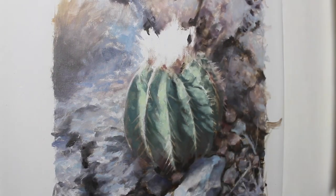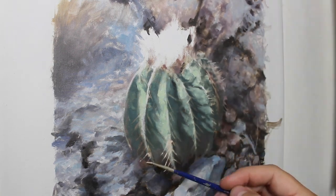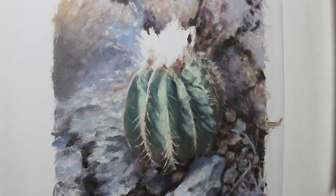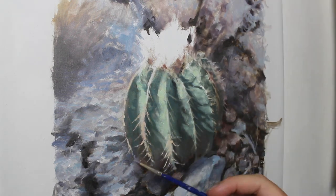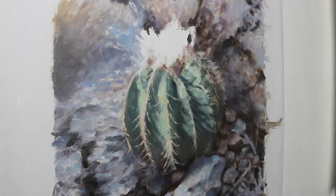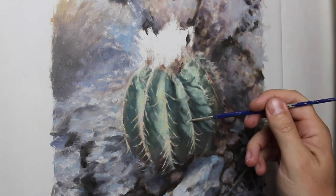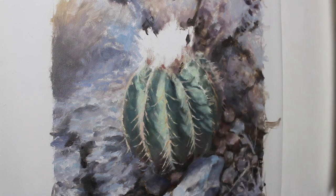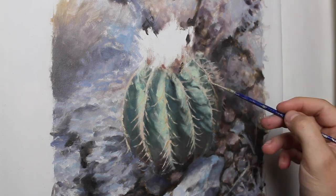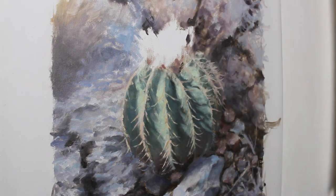Now that I have that foundation work down, I can start focusing on the details. And much of that detail is about the highlights. And the highlights are always the last thing. It's the brightest brights that I put down in my painting. And the reason why I put these down last is because these highlights are usually often the thickest layer of paint. So once I put that down, it's much harder to work over the top of that. Again, I'm working thick over lean.